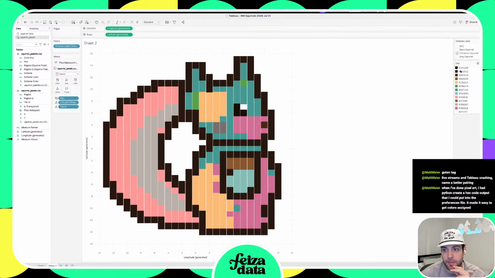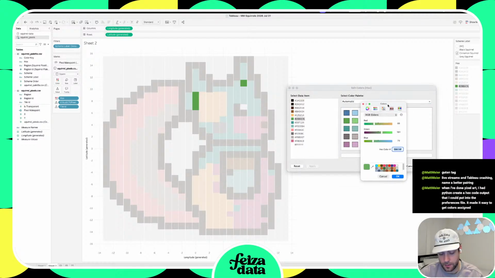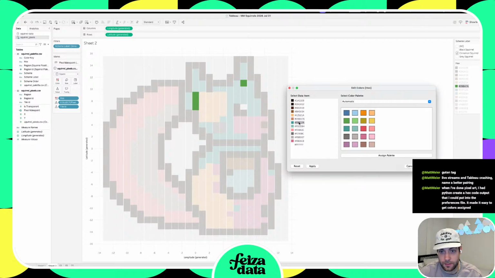Sweet. All right, I'm gonna try to update these ones really quick. I think that color is correct. I think this color is not. D98, A7A.